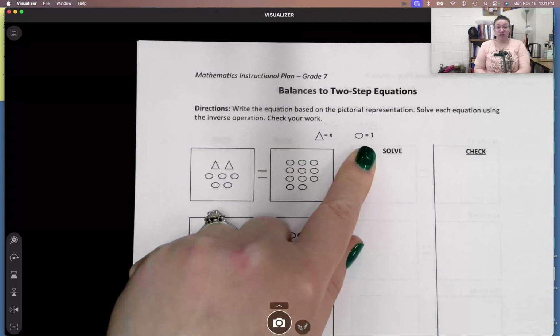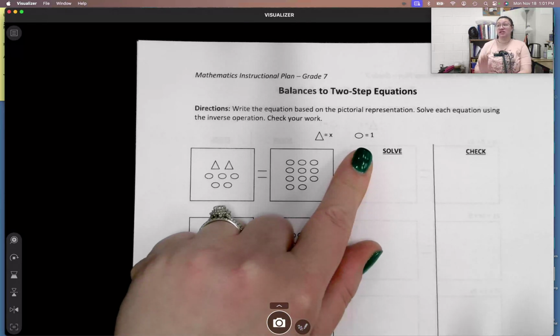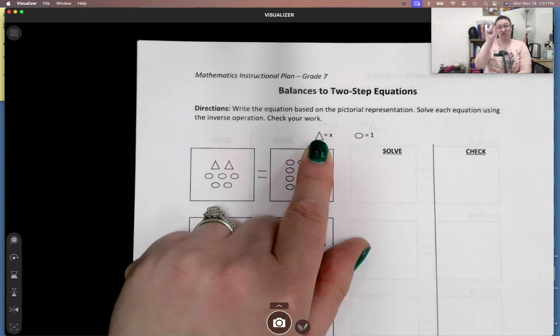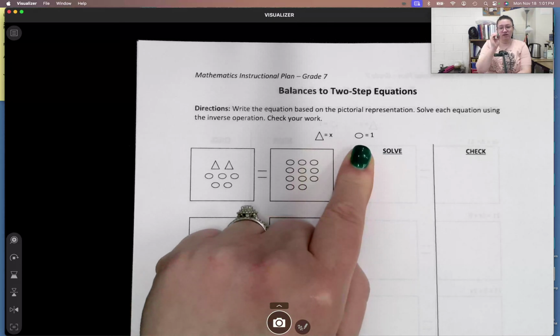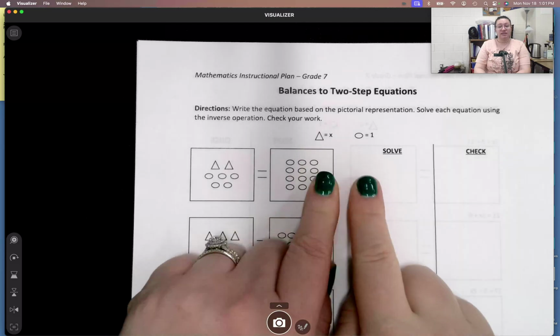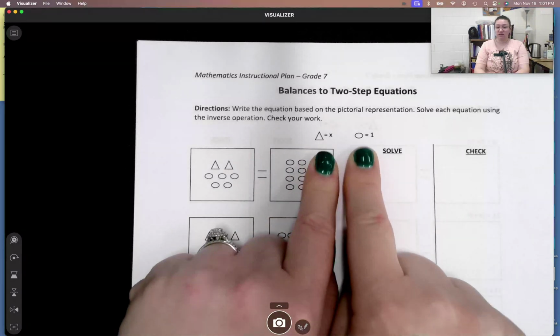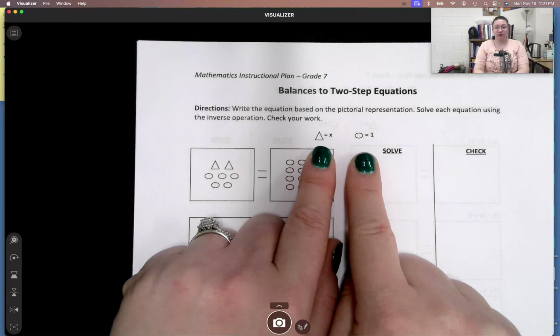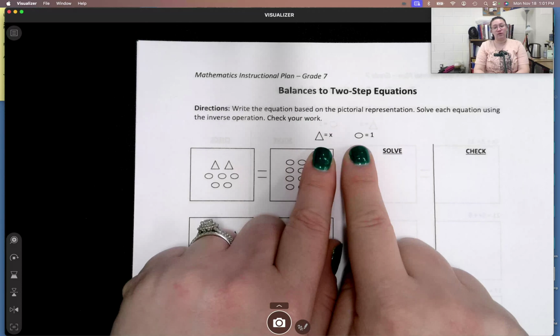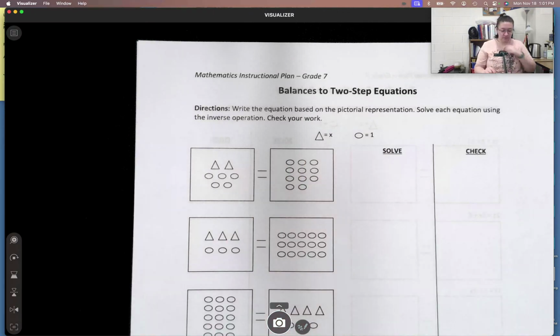You see here, we are using different pictures than what we're used to with our algebra tiles. Our variables had been those long skinny pieces. Our constants had been those little yellow and red squares. But today we have a key. Key tells us what things are. Our triangles are our variables today, and our ovals are our ones.